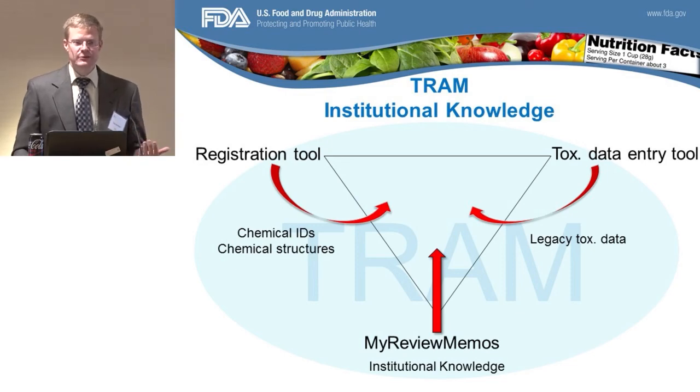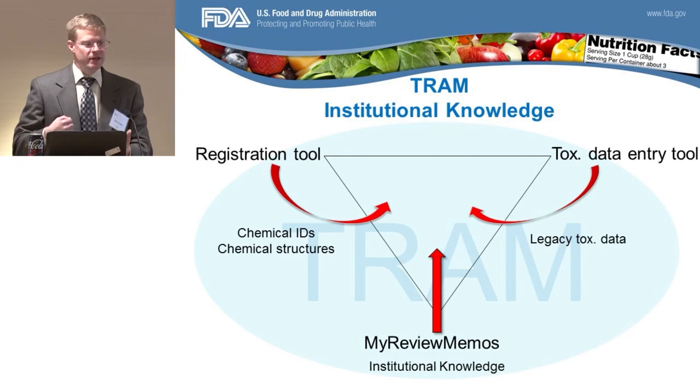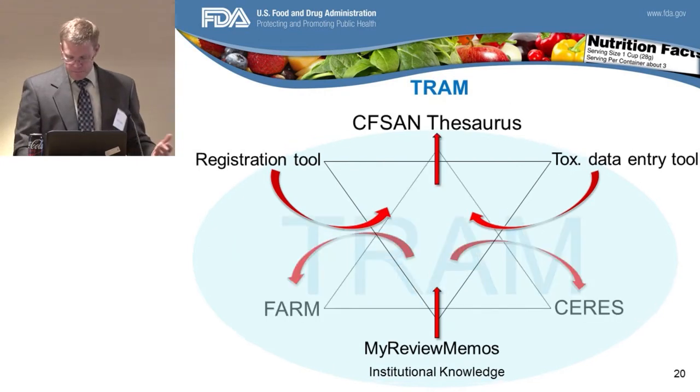We get a lot of repeat submissions in our office, so we'd like to be able to grab that data from something we've seen before. We look at it: do we need to update it? If we update it, grab that new information and put it in, so we have this nice cyclic process of updating the series system. As I mentioned, we want to be able to share the data with other systems, make sure we're all talking about the same stuff, same ID, same structures, et cetera, so we can find our information a little bit better as well.